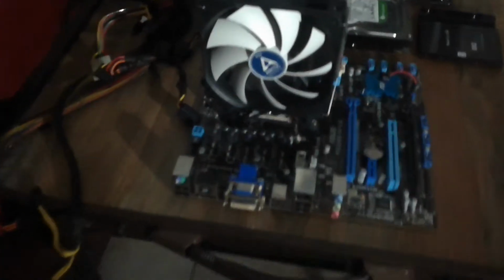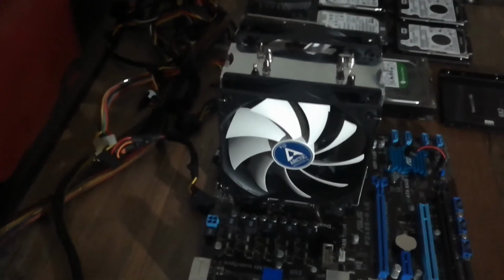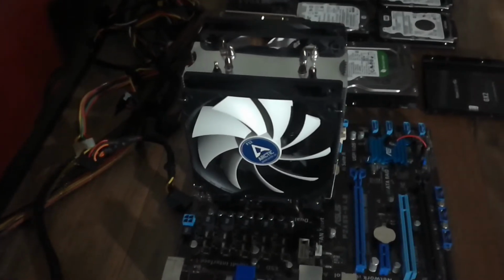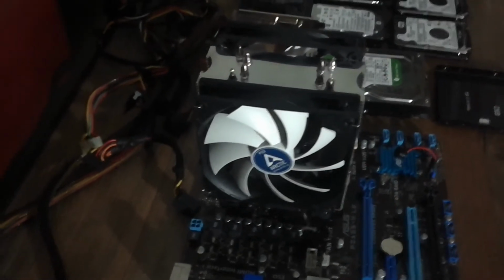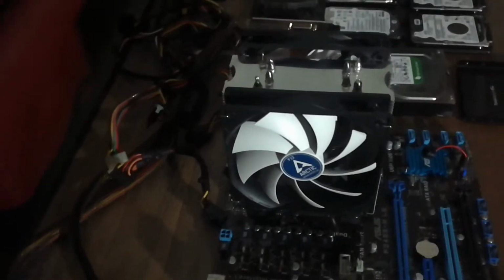Now, the board that I chose is, alrighty, here is the Asus F2A55-MLE. This is an FM2 motherboard. Why I chose it: because I do not play games like that. It's still basically used for my light working. I do some gaming off of it, and the games I play are RPGs and puzzle games. A little bit of Mortal Kombat here and there with my Warframe, as well as a couple of other good games I like to play. So it's a good long list, but the main games are RPG and puzzle games.